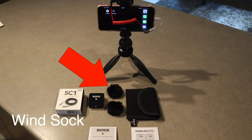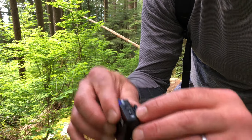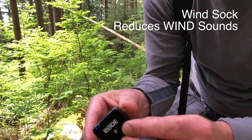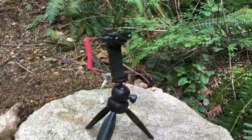Clip this to anyone, anywhere, even on a bike or something. And if you want, as I said, there's a lavalier microphone, and it wires up like a professional lavalier, you can add on to this. And there's the transmitter. Here's the receiver.